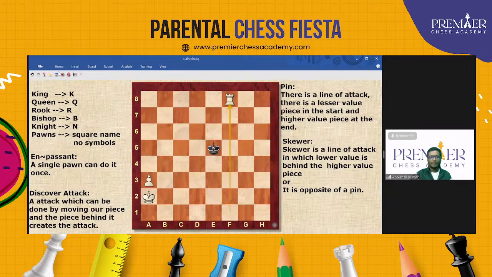Now let's take another example. Let's move to the next one. Okay, let's talk about this one. This is again different, and again we are playing from the white side. We need to create a skewer. How can we create a skewer in this position? We can see there are two black pieces, one on d5, another one on g8. There are two pieces from the black side, and we need to again create a skewer over here. How can we create a skewer?